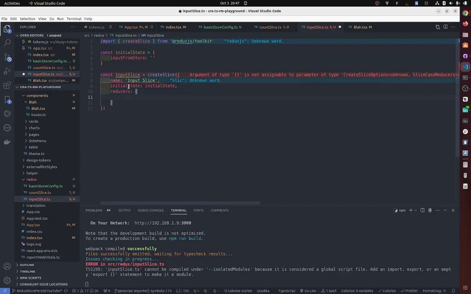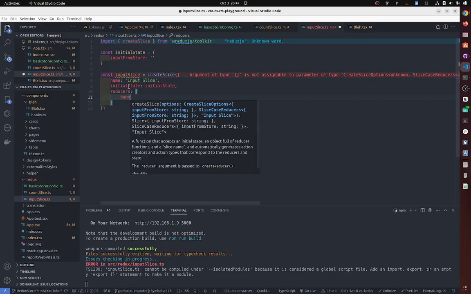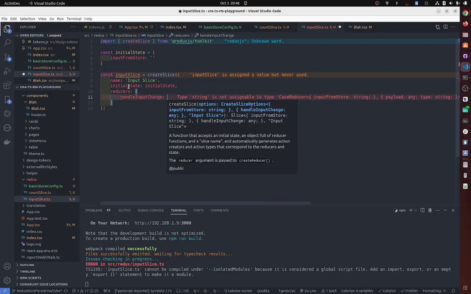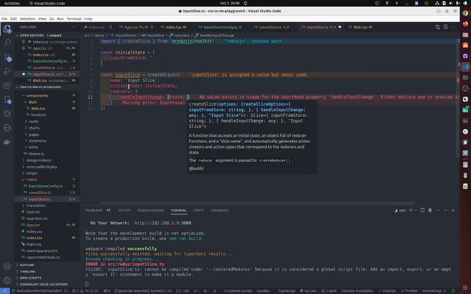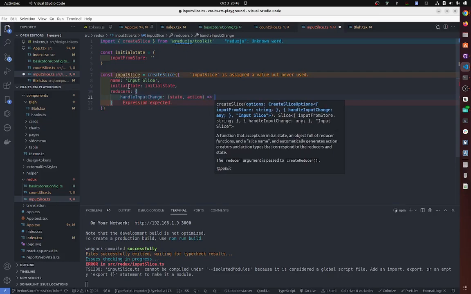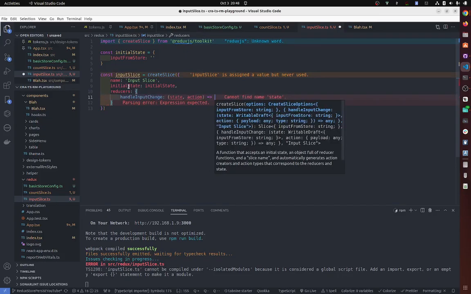It's gonna be handleInput change, with state and action. Now remember, this is with the payload.